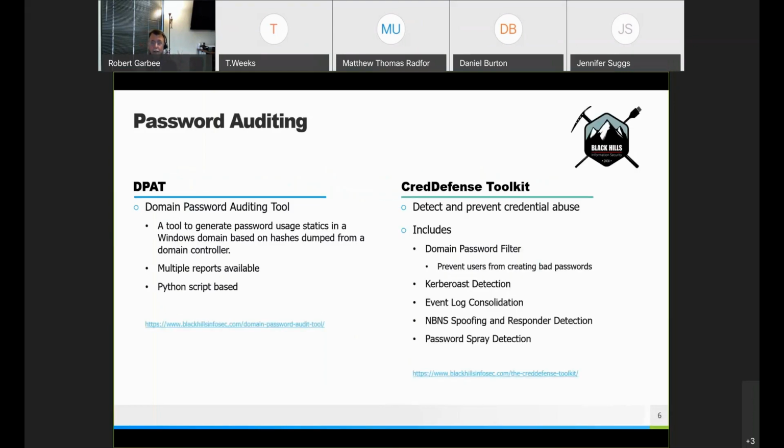So let's talk about password auditing. This is the cool stuff. This is the meat and potatoes of this whole presentation, what I wanted to get to more than anything. It's my friends at Black Hills Security. I call them my friends. They don't know me from anybody, but I'm a big fan of Black Hills Security. I'm a big fan of John Strand. And if you've never seen him give a presentation, you are doing yourself a disservice. You need to go watch that guy.